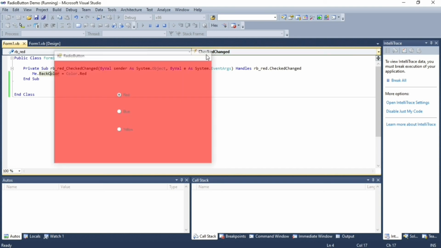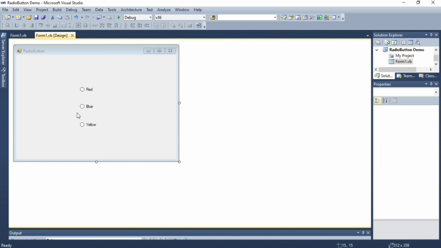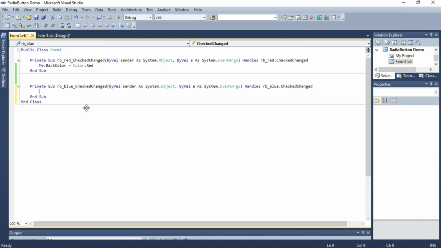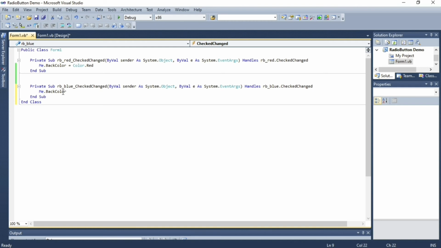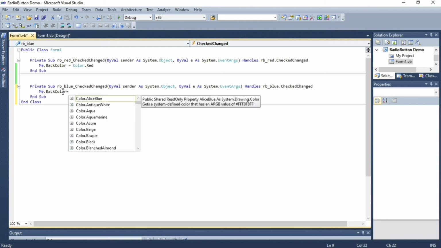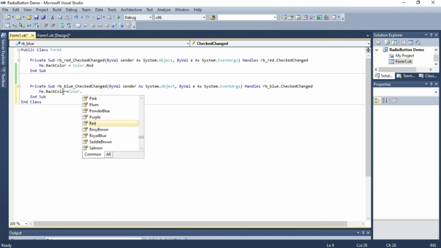So after that I will double click on the blue radio button. I will write a code: Me.BackColor = Color.Blue.